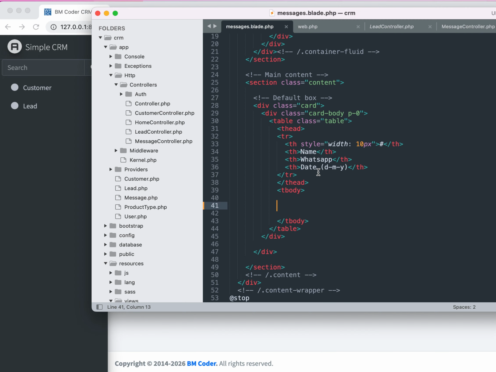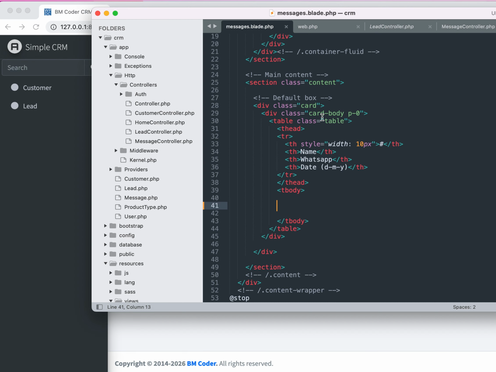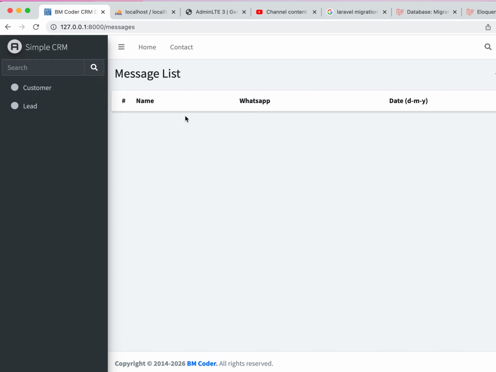So, the message list. Now what should be there in the message list? First, we need to add a message, correct? Without adding a message, how will we know the message? So how do you want to display the message? This is a table, correct? We can have a list of all the messages.